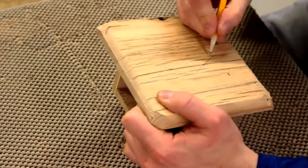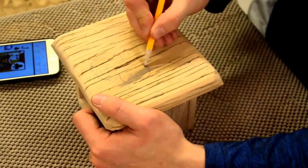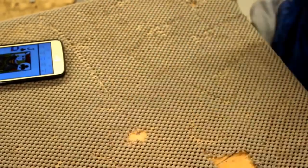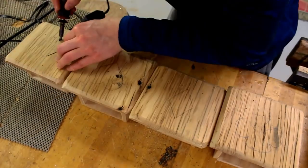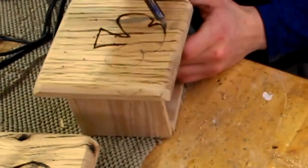I don't claim to be an artist. Just about everything you've seen me draw on this channel, I've pretty much copied from a picture. Eventually, maybe I'll reach the point where I can just draw stuff straight from my mind, but until then, you're gonna have to settle for me freelancing this stuff.